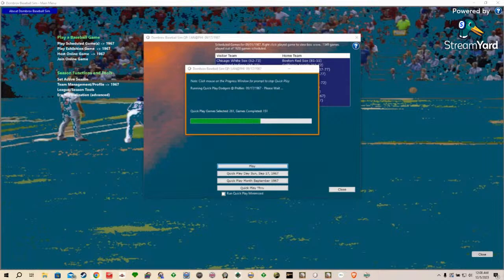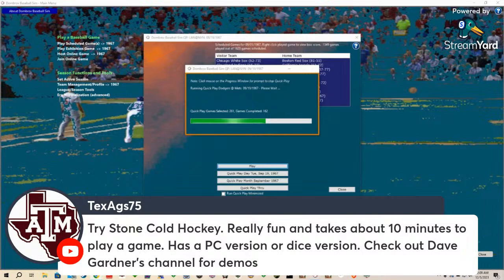I think one of the things that we all wish for would be the definitive baseball sim that would look like MLB The Show. That would be nice. So, TechSag says, tried Stone Cold Hockey. Really fun. Takes about 10 minutes to play a game. PC version or DICE version. Yeah, Dave Gardner, I know, plays that a lot. Robbie Wartburg was a beta tester on that game. Everybody remembers Robbie. We hope he comes back after the semester's over, at least.